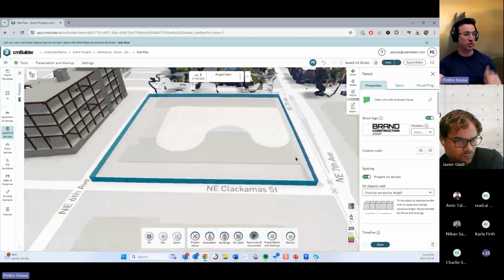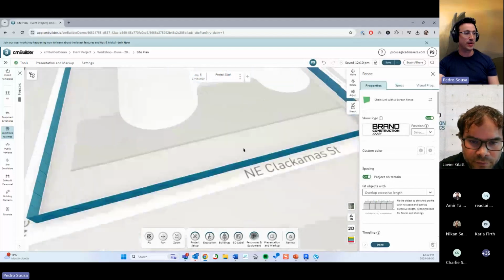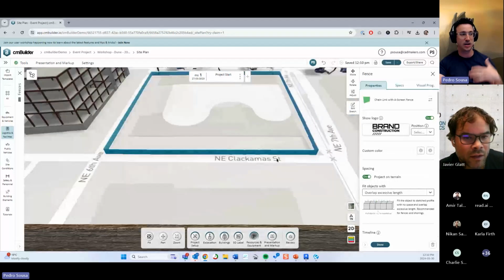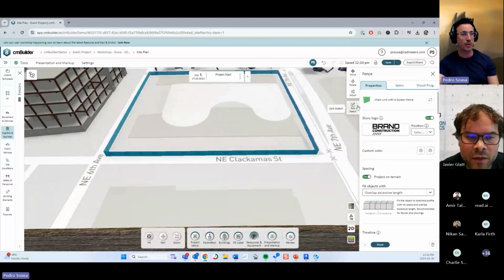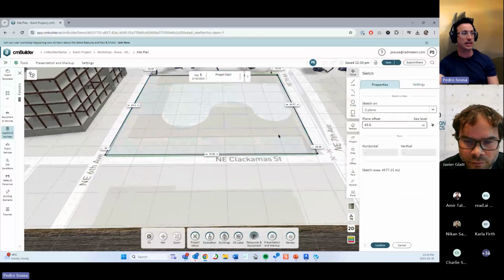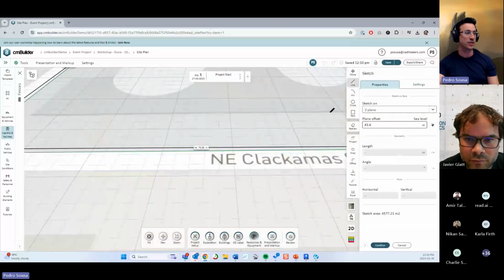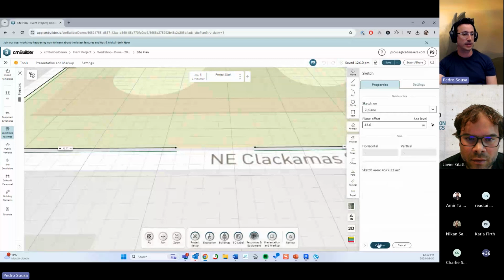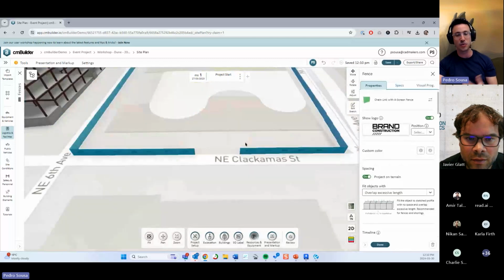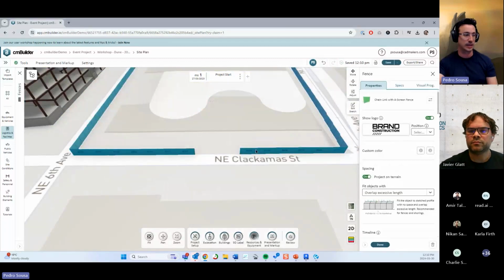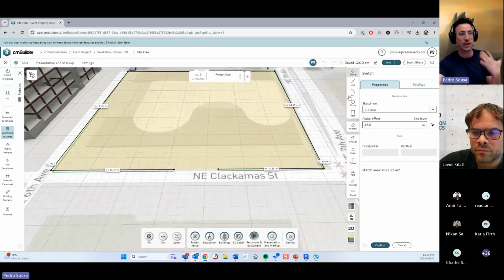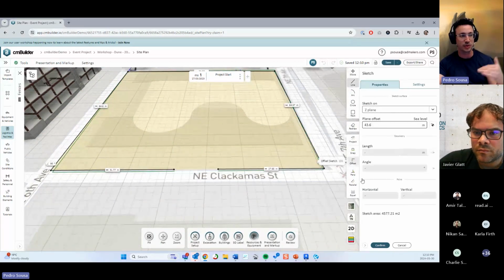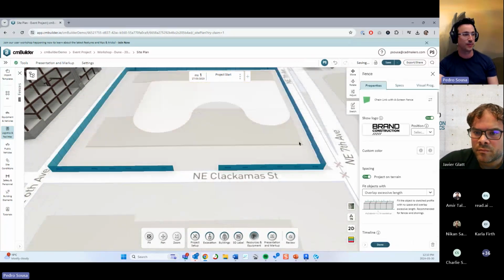So, to what Javi just mentioned, if I want to create an opening on this fence and not add a gate, just an opening, basically what I would do is edit the sketch, click on the line function, add points over here to create the opening, and then select the middle part and delete it. Now you have a fence with the opening, right? So basically you can use the line to create breakpoints on the sketch as well.